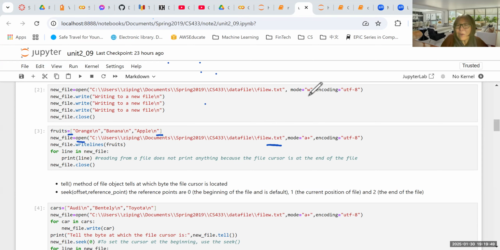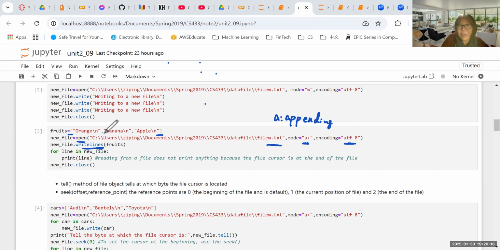Because in this case, that file already has some contents. So the mode a is appending. So you're going to add more contents to the end of the file. That's why it's a plus, and the encoding style.